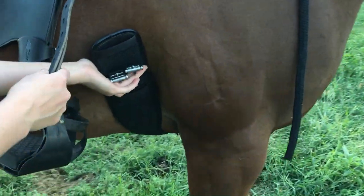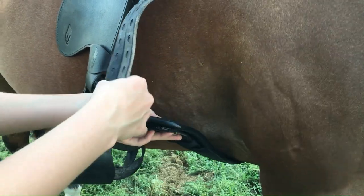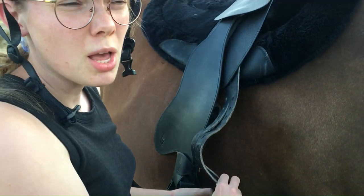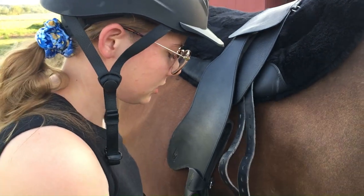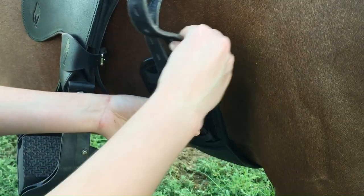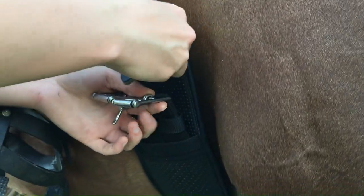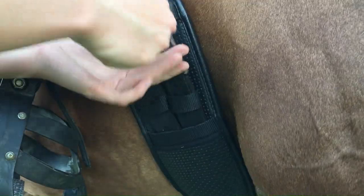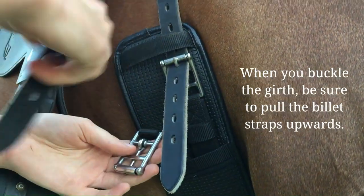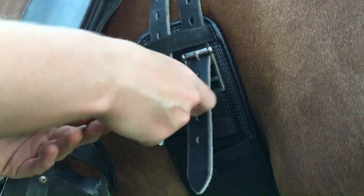And I like to keep the girth up against the horse, so that way it's just more comfortable for them than like down and up, down and up. Although I will say, that's not a bad thing to have your horse be totally comfortable and used to. But I just tend to hold it up to make it just comfortable for them. All right, so now this girth has this strap right here. So I stick the billet behind that and then through the buckle on both sides. Make sure we get in the right slot.